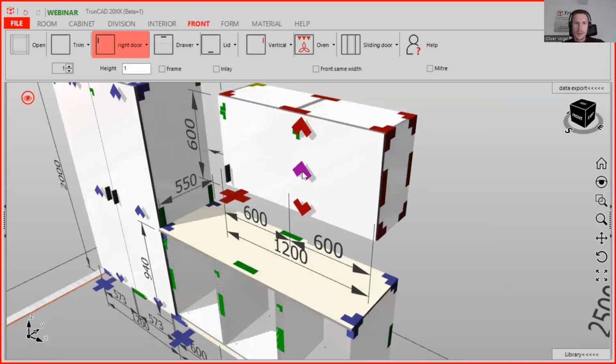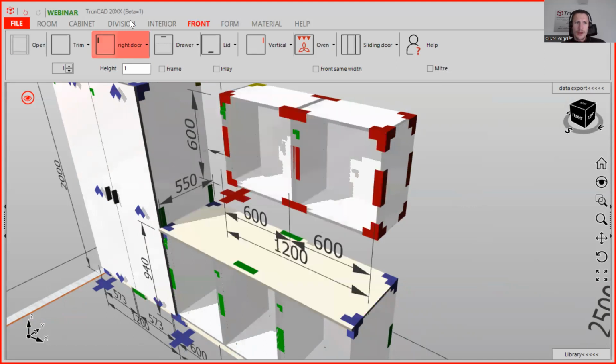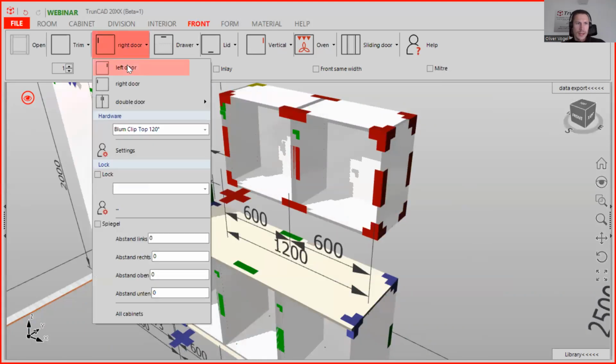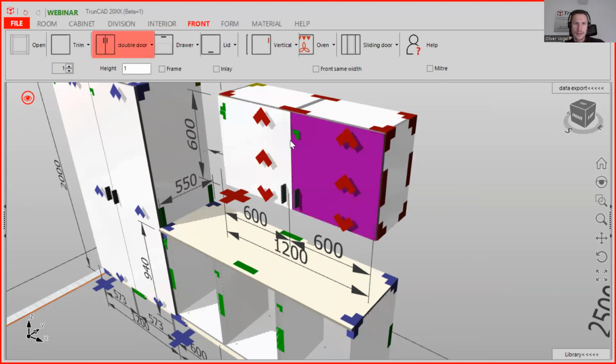But we don't want to have this, that's why we will delete it. What is possible is you can have a double door. When you want to have a double door here and here, you go over this, and then it's even faster. That is okay because it's a double door.